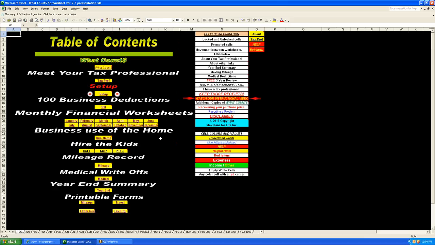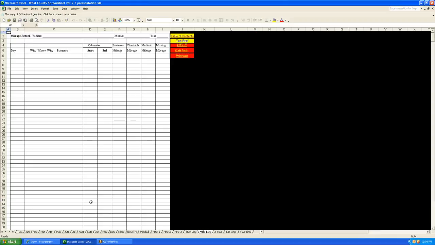In addition to all those wonderful items that are in here, we also put some printable forms in. Now, as you get ready to travel and go about your day, you're going to want to keep records for the IRS of your mileage. This is a printable form that you can just stick in the car and be able to track the information, the date and where and why and who you met with, your odometer readings, and whether it was business or charitable or medical or moving.